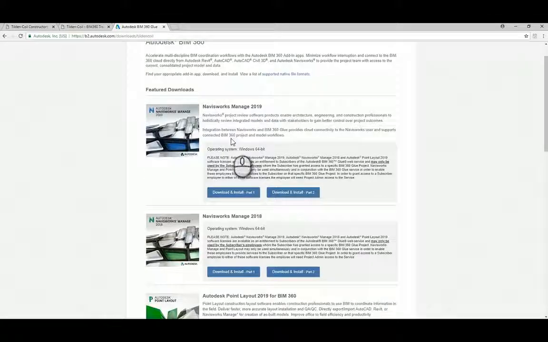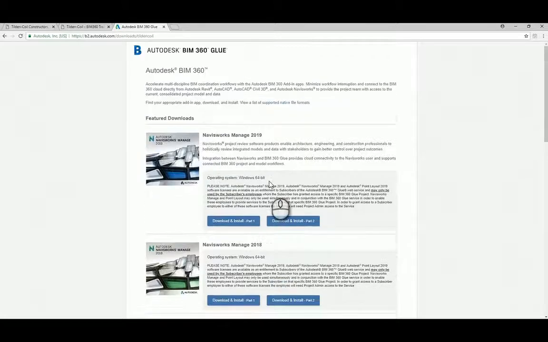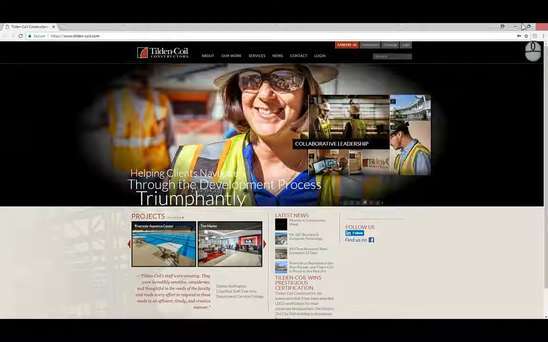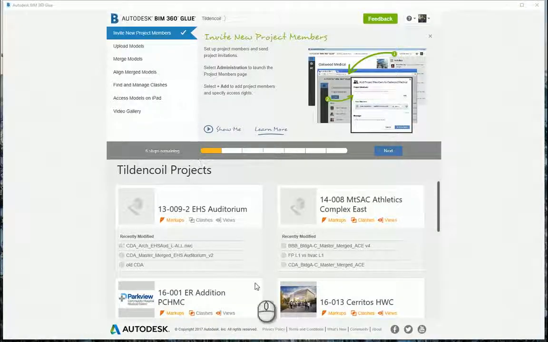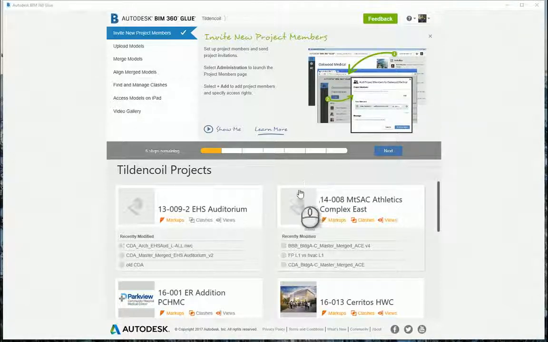Anything that you guys need will typically be in here: Autodesk Point Layout, Navisworks 18 and 19 are some of the ones here. If I go back to our BIM360 Glue, right in here, if you have any questions or anything about Glue, you could use that. Also any account settings, pretty self-explanatory.